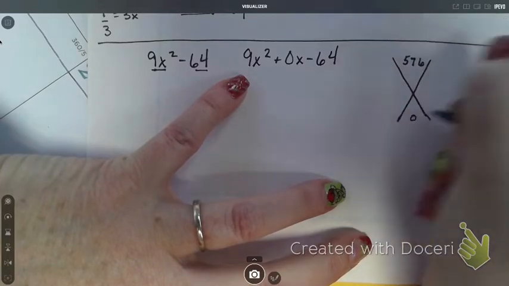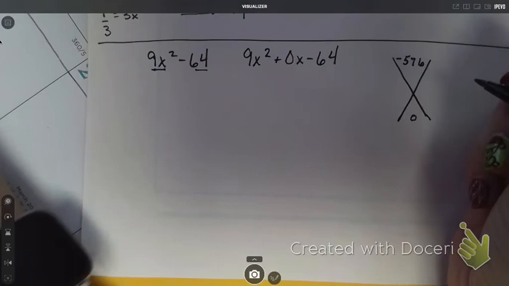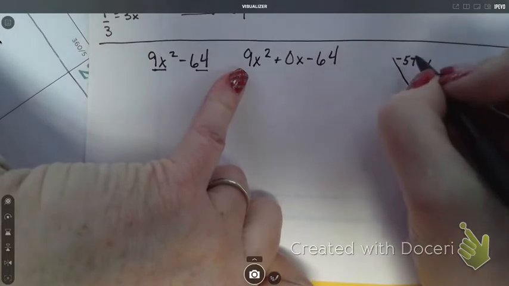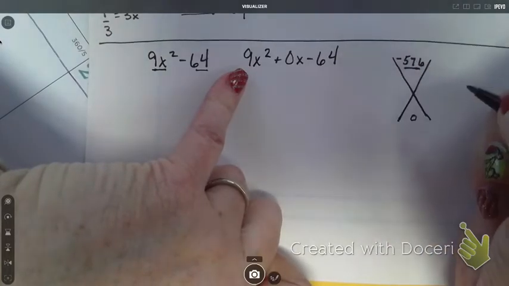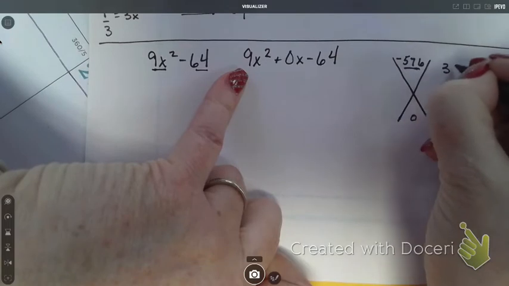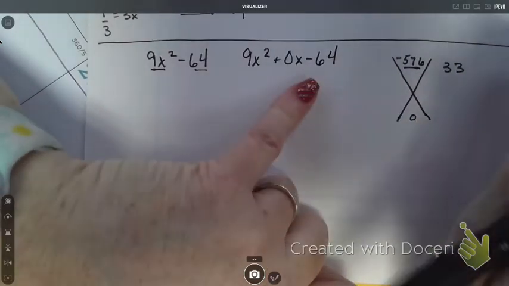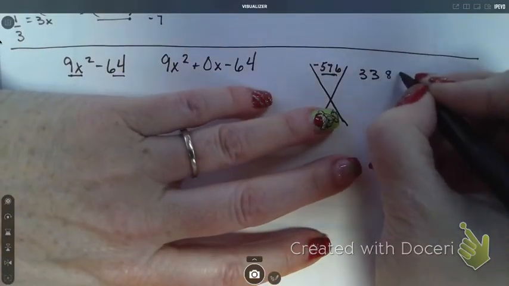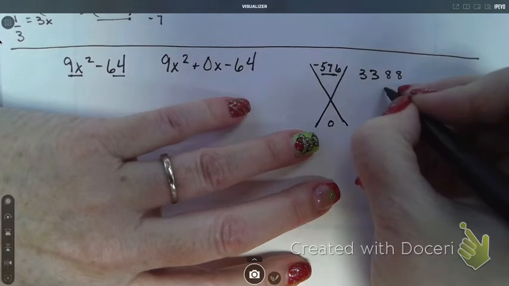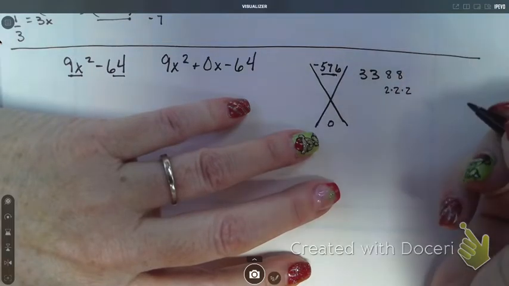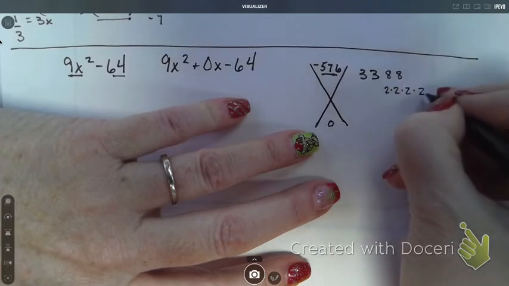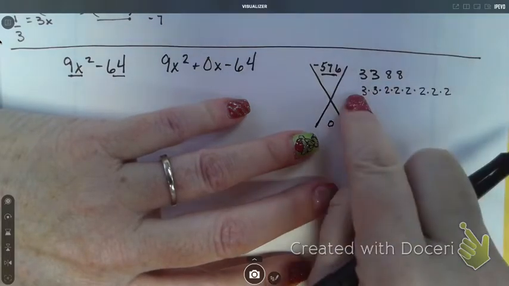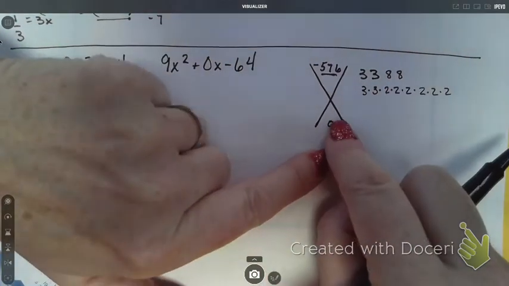You all know the factors of 576, right? It'd be negative. It would be minus, yes. But you all know those factors, right? No, you don't. Okay, so this is what I said: when this number gets big, I usually don't even multiply it out. 9 is 3 times 3, correct? Yes. Okay, 64 is 8 times 8. Could 8 be broken down to 2 times 2 times 2? And the other 8 could be 2 times 2 times 2. Yes? So I have all these to play with to get 0.